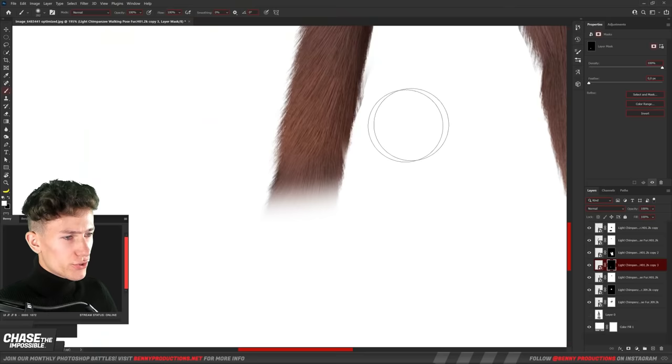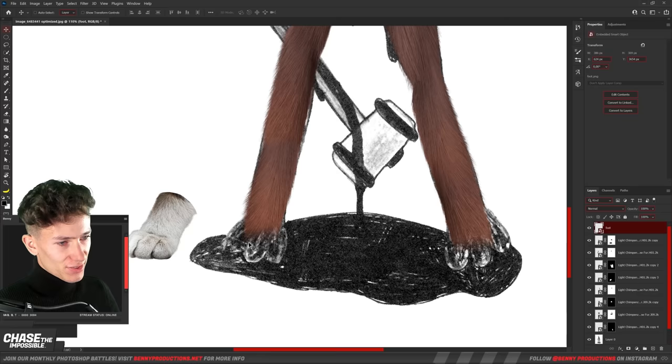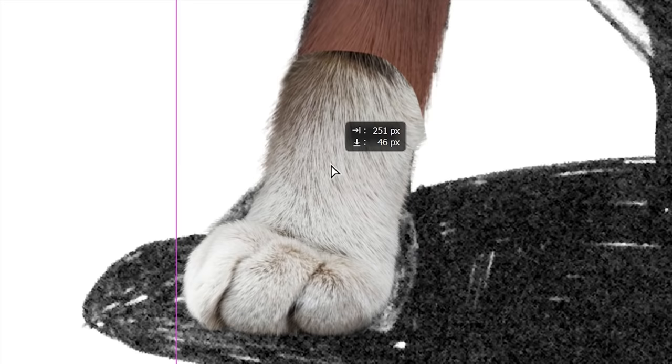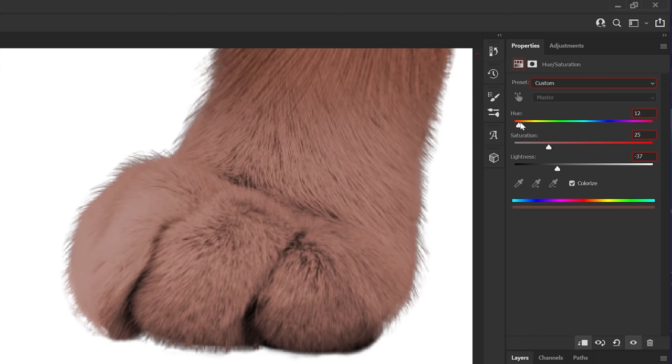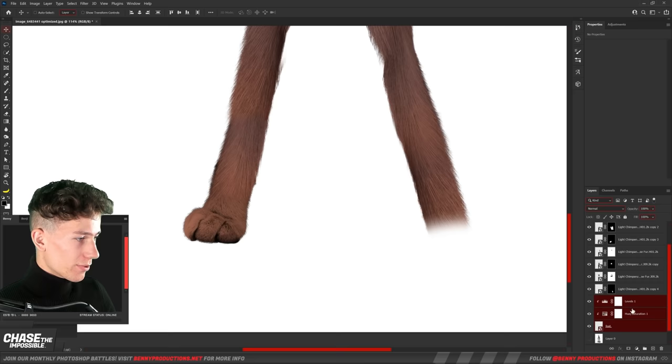And I thought maybe, just maybe, I can use these cat paws to finish his feet. Because it kind of does have the same vibe, doesn't it? Let's do something like this and then put it right about there. Let's try some hue and saturation maybe. Make it a bit brownish. That's actually quite perfect. So then hopefully I can simply just copy it and drag it to the other side.